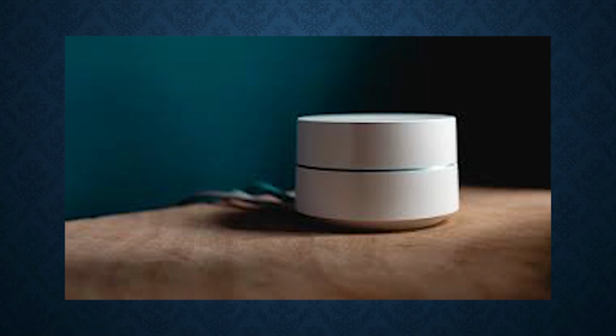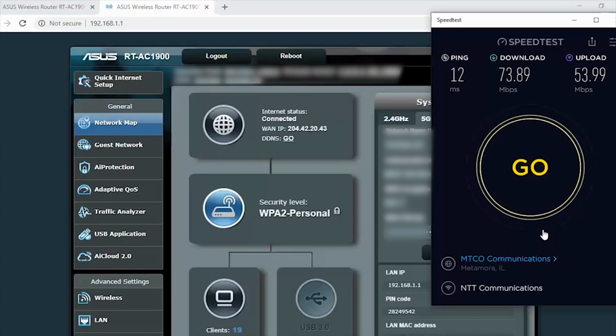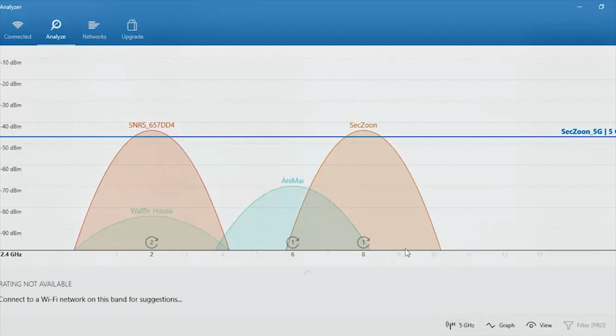That's fine for now, but let's go and use our second app, which is the Wi-Fi Analyzer, which will help us to select the best channel and frequency for our Wi-Fi. This will improve your Wi-Fi speed significantly, and this is by reducing the interference with your signal. There are a lot of channels, a lot of Wi-Fi signals that interfere with yours. So let's pick the best one.